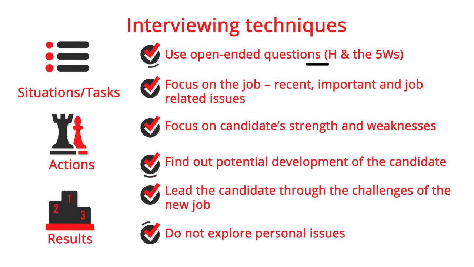And using the H and 5 W's means H stands for how. So you ask a question. You start your question with how. How did you do this? W stands for where, what, when, why, and which. So those are your 5 W's. Where, what, when, why, and which. Once you start your questions with those open-ended words, it will elicit more response from your candidates and they'll be able to go into depth regarding the answers you want.